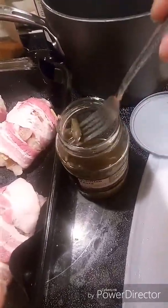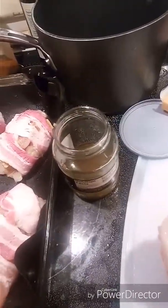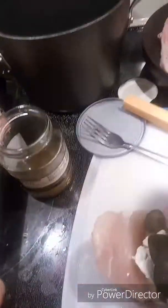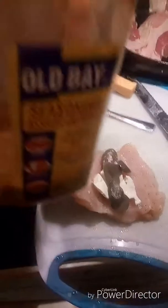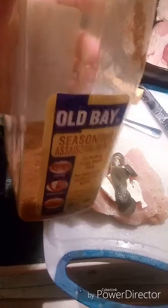And there we go. And I'm going to sprinkle it with some Old Bay seasoning, as I absolutely love this stuff. It goes on everything.